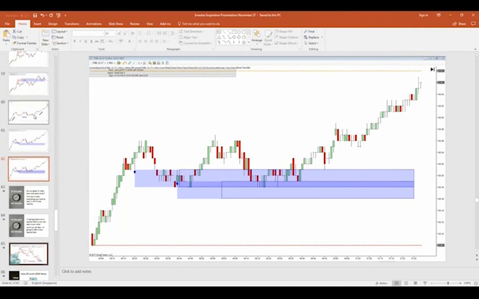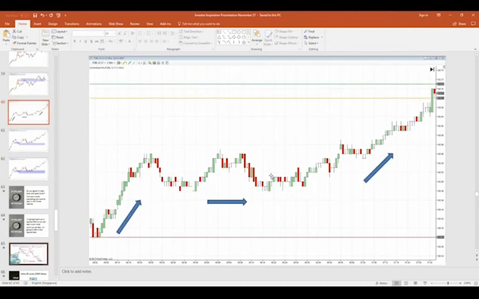But again, how are you going to know that if you're just looking at a chart like this? You're not. I mean, people are going to say, well, yeah, you got this double bottom here, but this is where you should be buying it, in here. Not saying, oh yeah, we got a double bottom, then you're buying it over here.